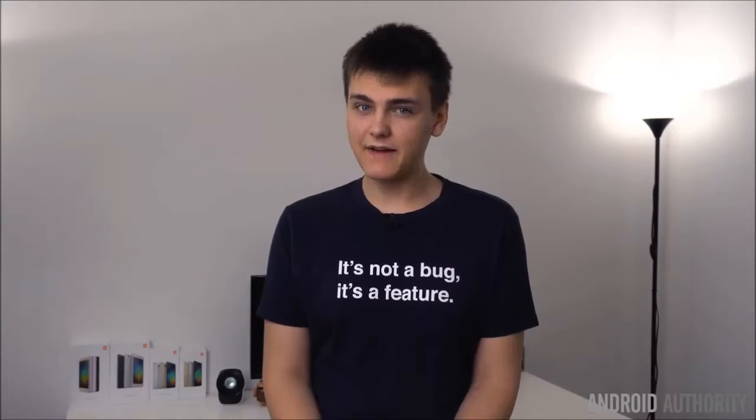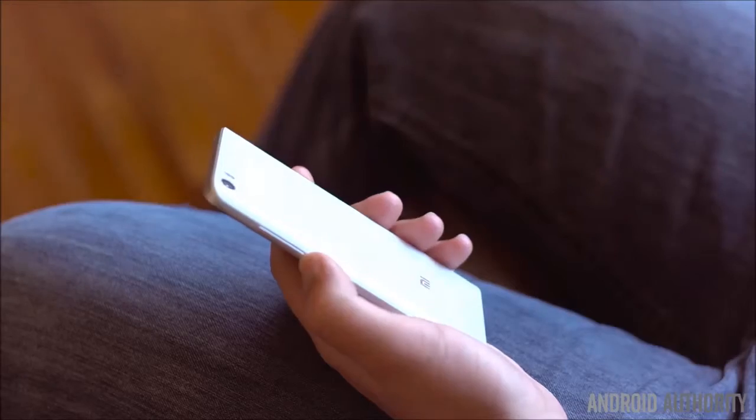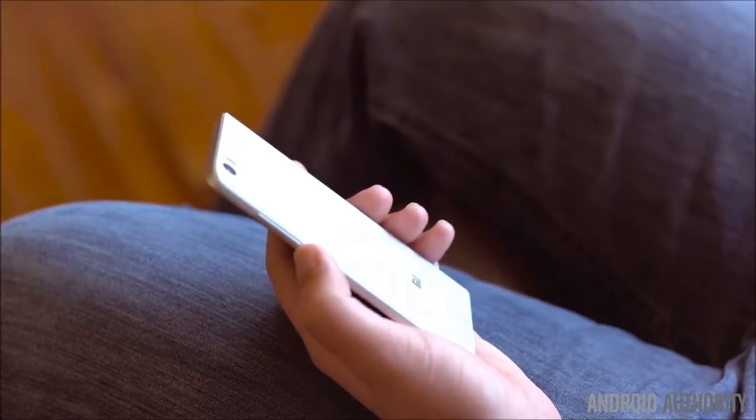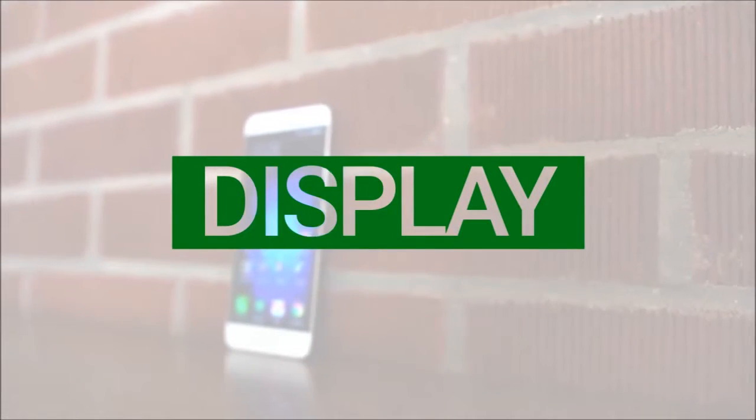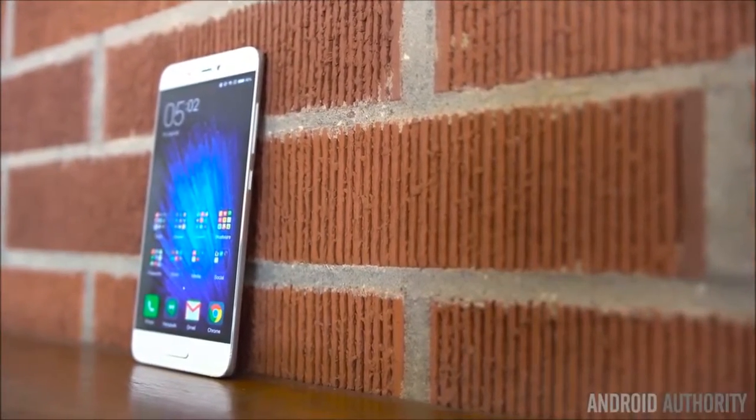Unfortunately, the glass back can have its drawbacks. It's very slippery on many soft surfaces, and it can be a fingerprint magnet, especially if you purchase the black model. The Mi 5's one-handed usability is improved even further by its relatively small 5.15-inch display.